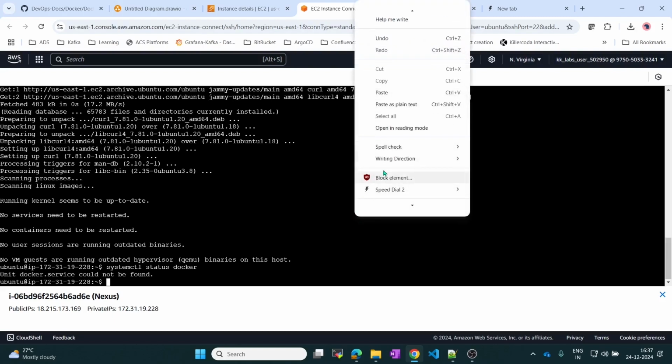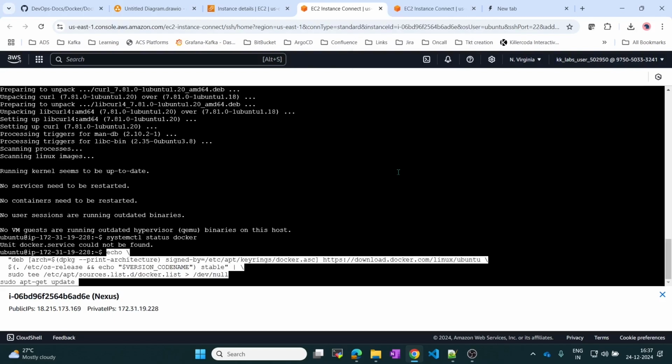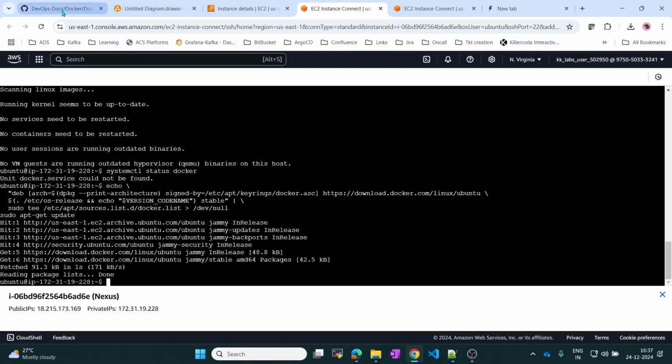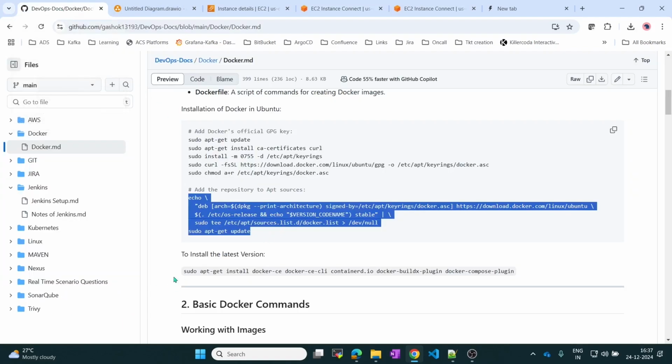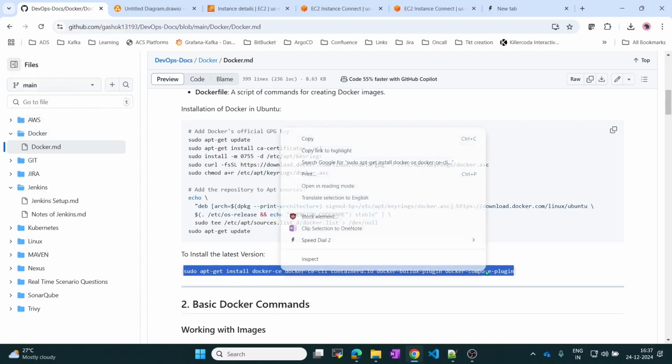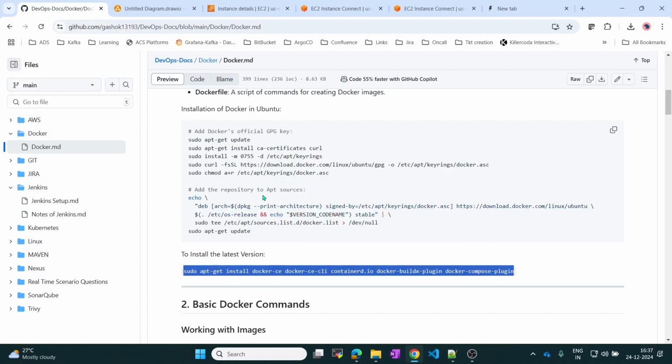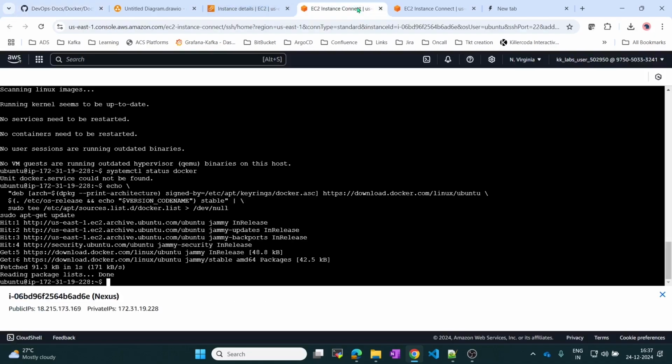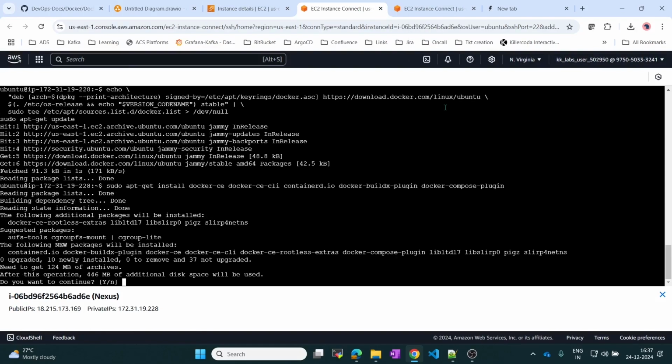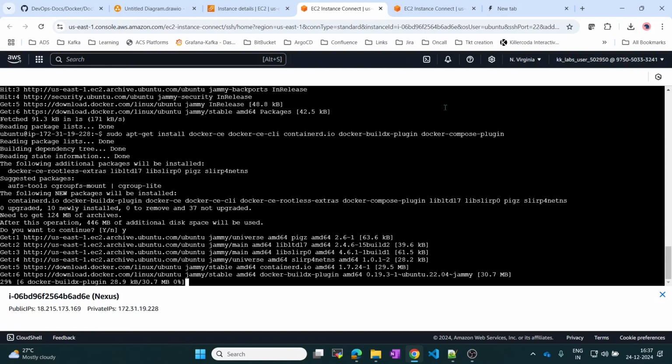Okay, we have not yet installed, right? Yeah. Copy. Yeah, first we have just installed all the GPG keys and then repos, and then we are adding it. Now we can install, paste.